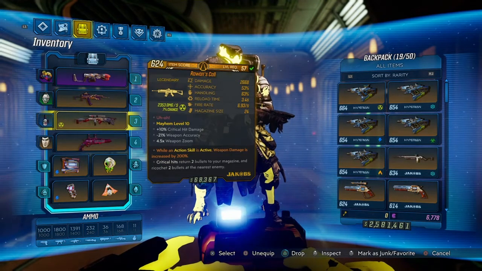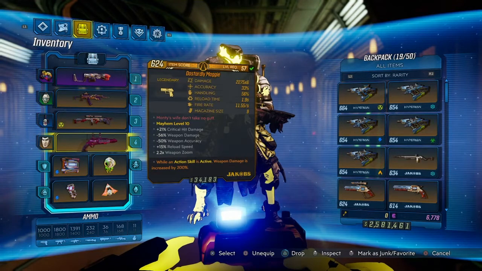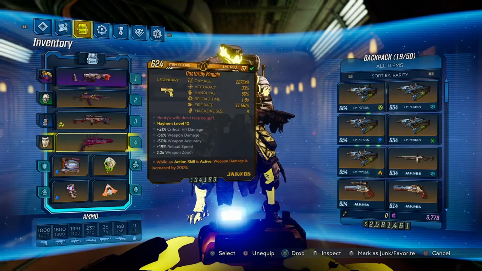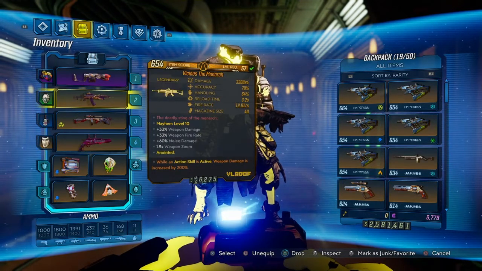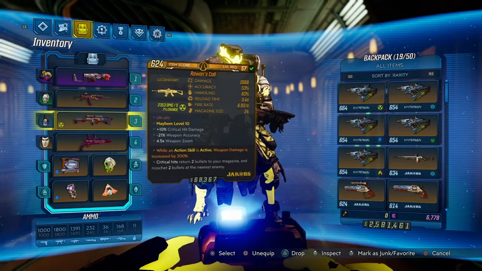Rowan's Call, any element really works fine, but I like the radiation one. Of course, the shotgun's extremely good as well. And then the Maggie, this will be for like badass killing, your high damage single target gun. Anyways, you have a few replacements for each of these guns, but I won't go into that right now. If you guys are really interested in that, you can see that in the in-depth part of the video.